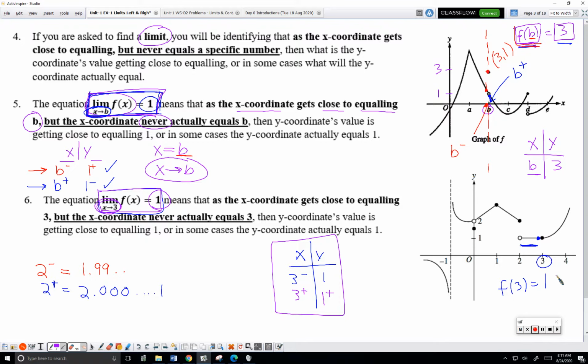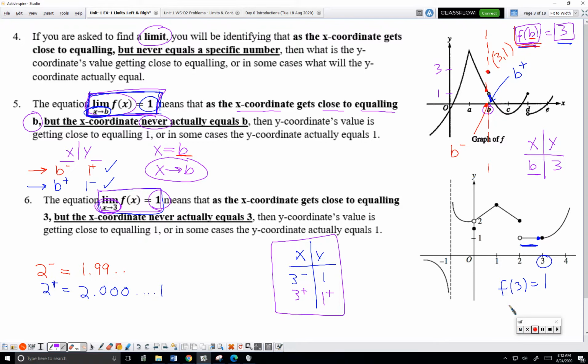Is there a certain way to say what's on your little table there? Like is it just 3 plus and 3 minus, or how would you say that? Yeah, just exactly like that. And again, this is scratch work, so this isn't the kind of thing the grader's ever going to grade you on. You would never turn in this work. In a problem like this, they don't expect you to show any work. They just want to see the answer.